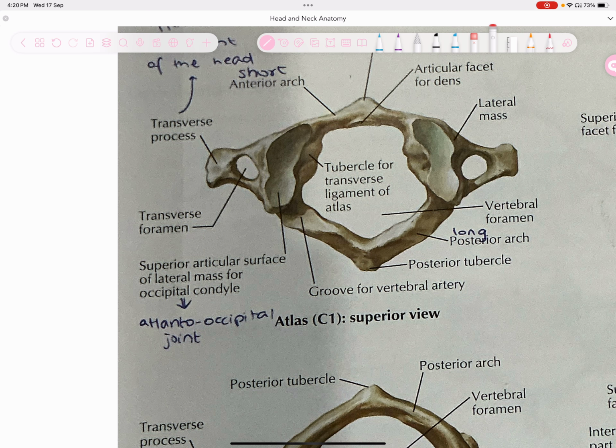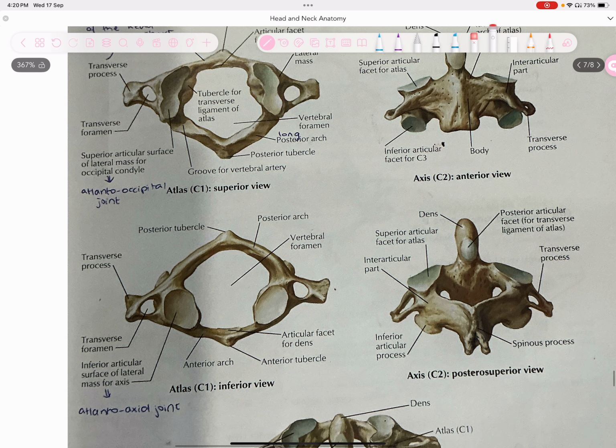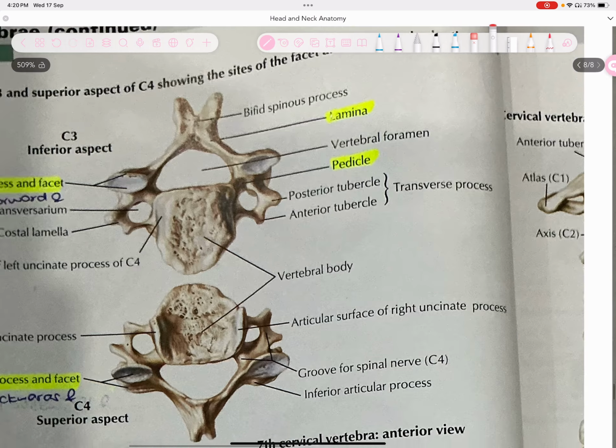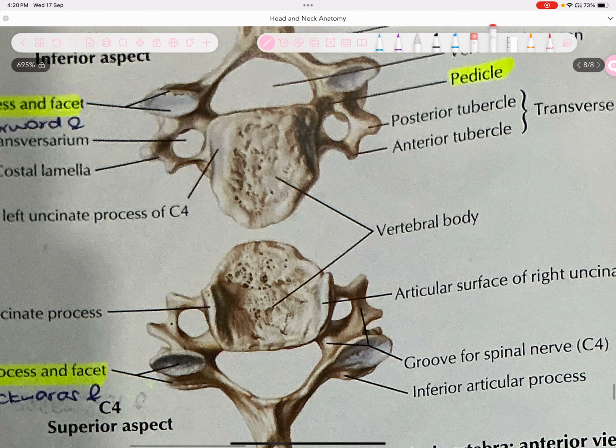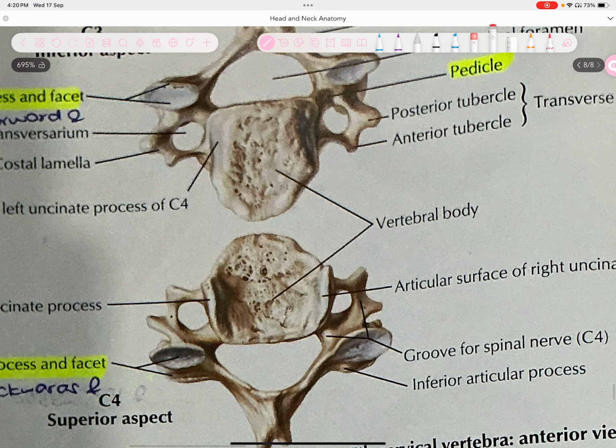There are seven cervical vertebrae, out of which third, fourth, fifth, and sixth are typical vertebrae, whereas 1, 2, and 7 are atypical vertebrae. The body is small and broader from side to side. So if you're referring to the body, it's very small, and it's broader from side to side compared to front backwards. The other thing is its superior surface is concave transversely.